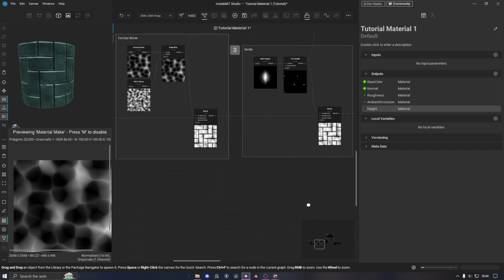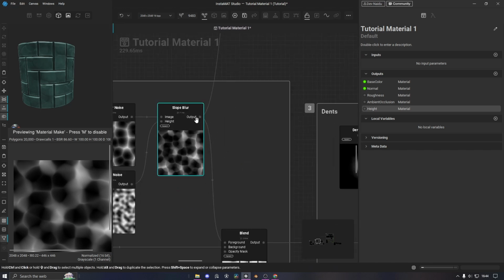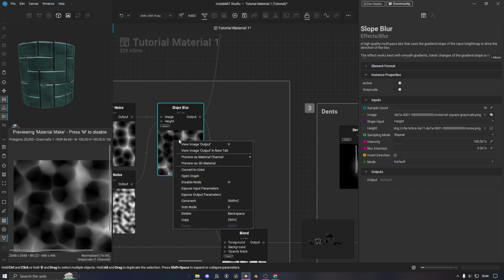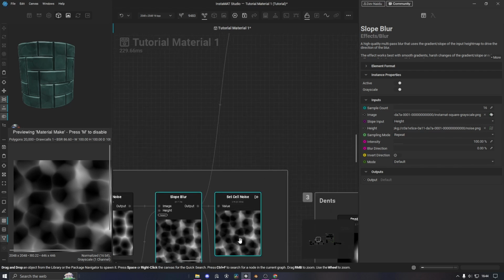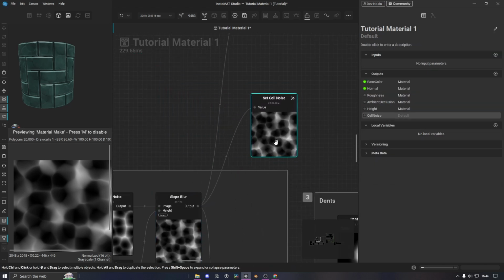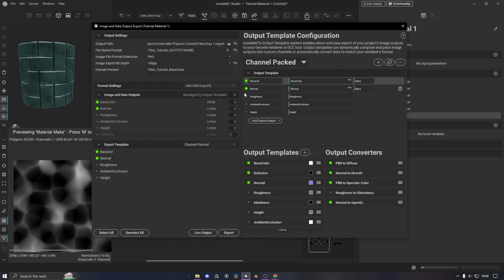Let's say you want to export this cellular noise output as a custom texture. Right click the node you want and hit expose output parameters. Toggle it and give it a name. Now you can access this expose parameter in your export window. We won't have it in our output templates.